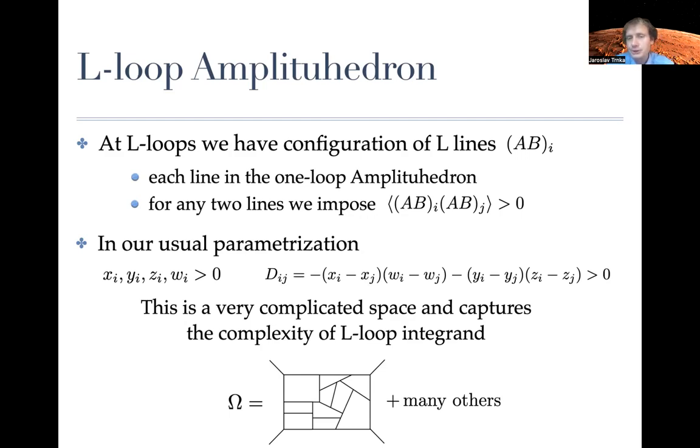If you do it the usual way, let's say in terms of Feynman diagrams and unitarity methods, you would just sum an infinite number of diagrams, which are very complicated, diagrams like that and many others. So the complexity goes into the complexity of the geometric space. The physics question of summing these diagrams turns into a mathematical question of triangulating this space. Basically, solving a lot of quadratic inequalities. There are L choose 2 quadratic inequalities for L loops.